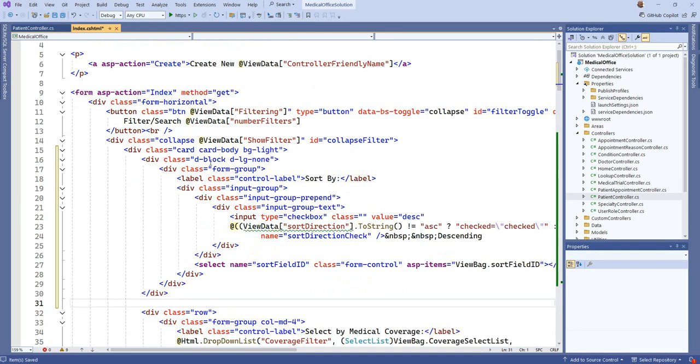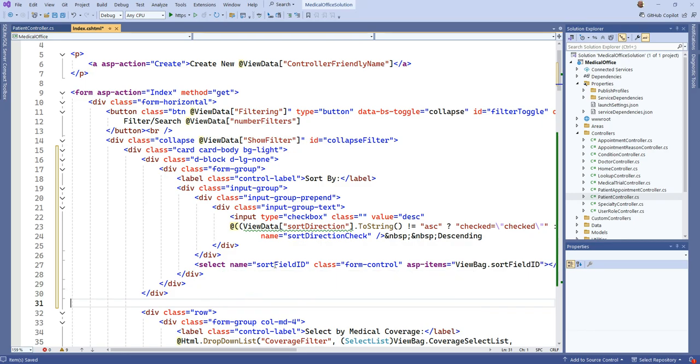So here we have a div. Notice it's block, so it's going to take up space and be visible on the screen until we get to large. Large and above, the display will be none. It's a form group itself. We have a sort by, and we're using an input group, so we'll have our checkbox beside it, and then our sort direction will be shown, whether we're ascending or descending, whether we're checked or not.